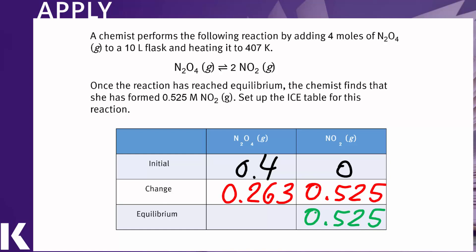And now we're ready to set up and fill in our final cell, which is the equilibrium concentration of the N2O4 reactant. In this case, the change is going to subtract away from the initial concentration because reactants disappear as the reaction proceeds forward. So we will subtract 0.263 away from 0.4 molar and calculate that we have a final equilibrium concentration for our N2O4 reactant of 0.137 molar.